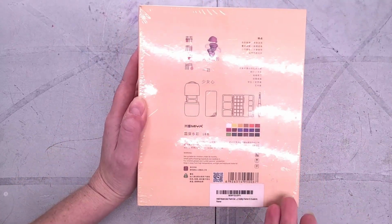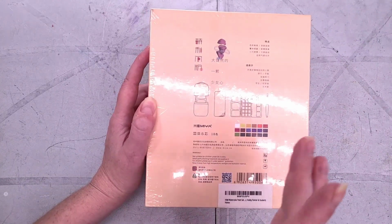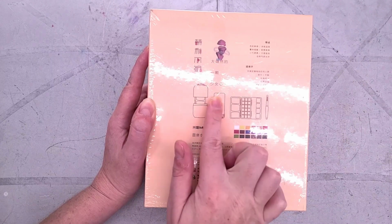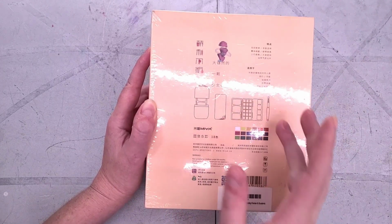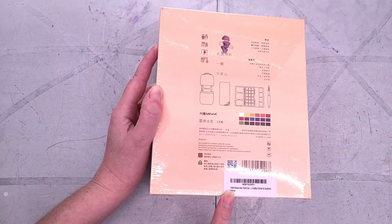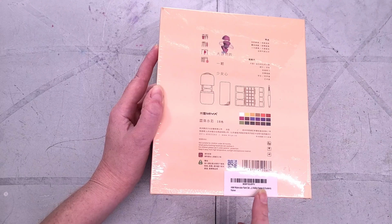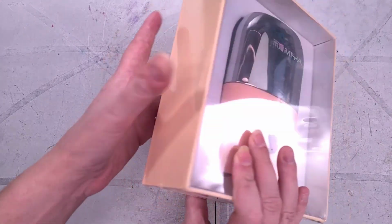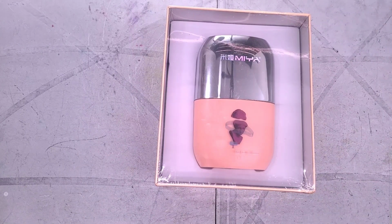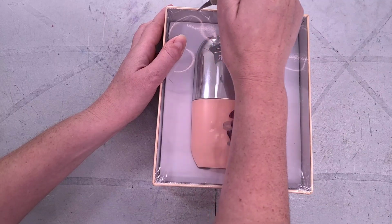This is produced by Miya, the same people who make the jelly gouache that everybody loves, and it is a travel watercolor palette. So inside is a case, it looks like maybe some paper, our palette, a water brush, and these are the colors inside. It's labeled as Himi watercolor paint set, for hobby, painter, and students, and it is new. This is nice enough packaging that I could call it almost gift packaging. You could wrap this up or stick it in a bag and be good to go.